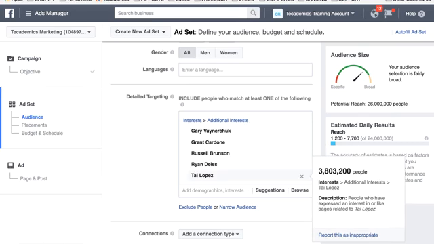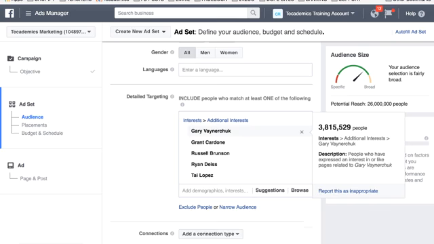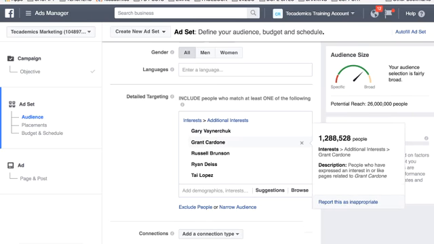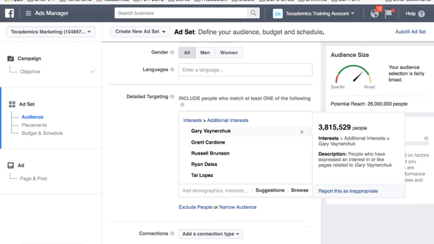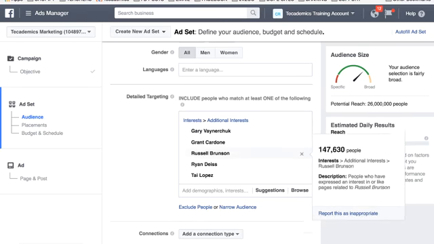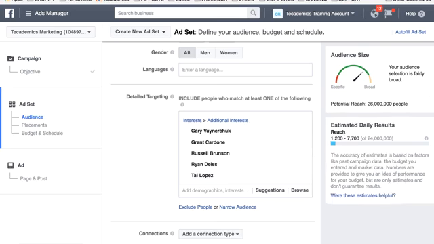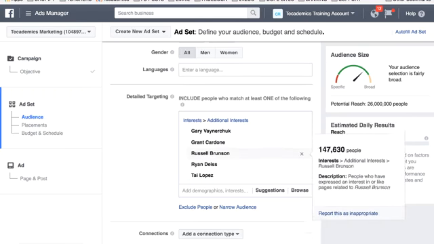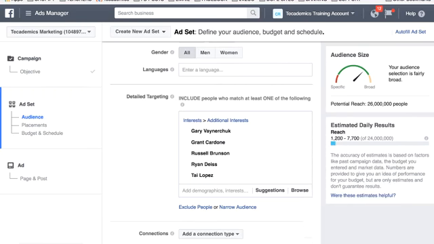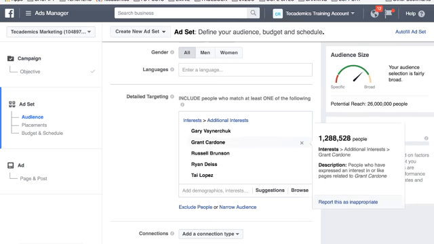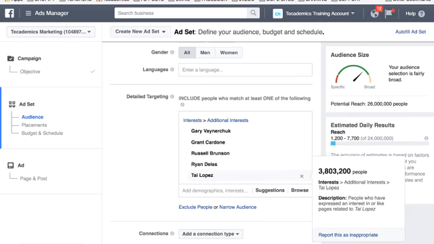Now the way grouping works is this. Facebook is going to show this ad to people that like Gary Vaynerchuk or who like Grant Cardone. The person does not have to like all 5 of these. All somebody has to do is like one of these people and they're in this audience. They don't have to like all of them. That's very, very different.